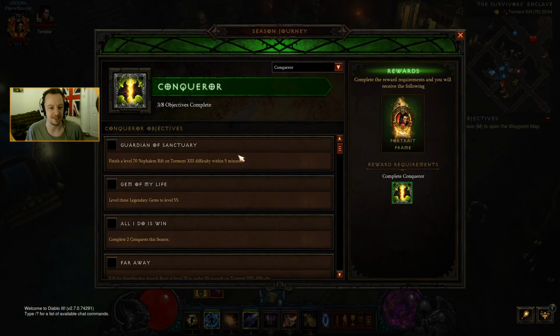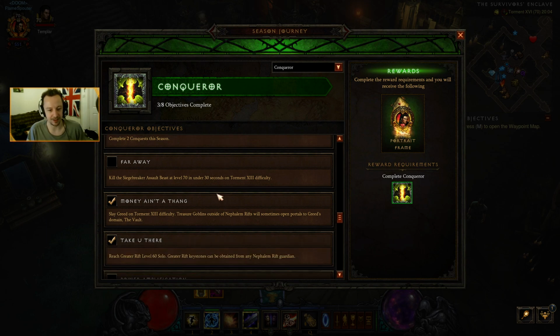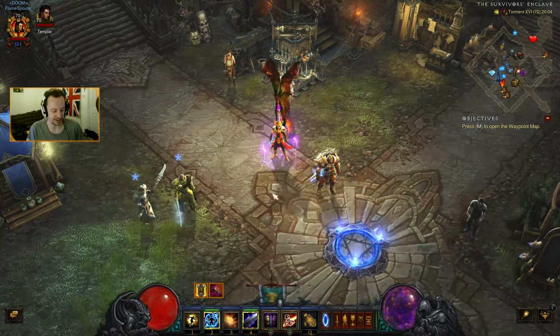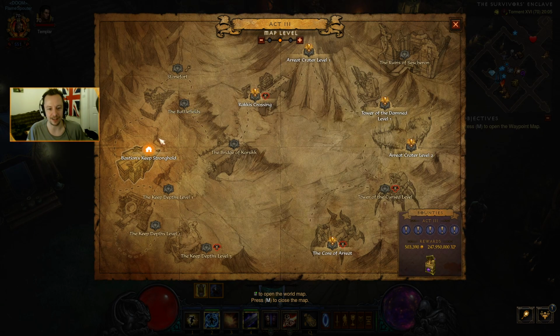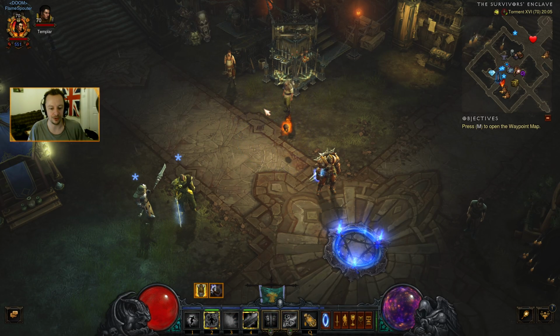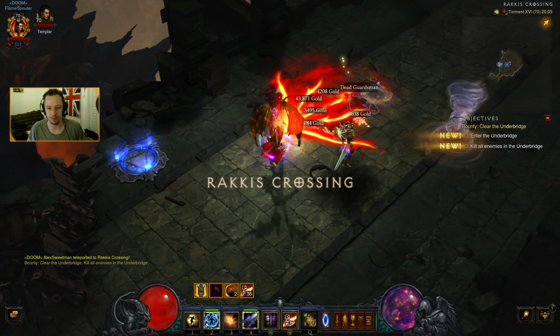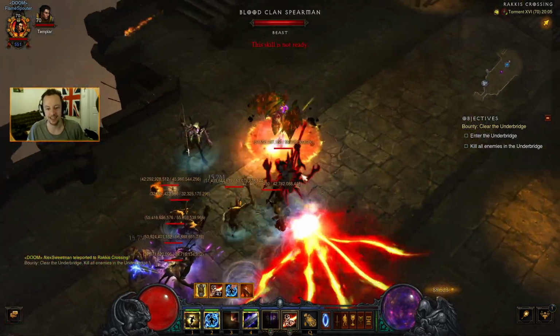If I have a look at our objectives, we also need to do Torment 13 Rift in 5 minutes, get some gems up, do another conquest, kill the Siegebreaker Beast at Torment 13 really quickly, and use Kanai's Cube to augment legendary items. Those are all things that can wait, though. We're going to start with Act 3, and we'll just do Act 3, 4, and 5, and potentially loop round them a couple of times, just to even out our resources. We should also be able to get some more designs from that for our various gems, which is going to be kind of needed, I'd say.